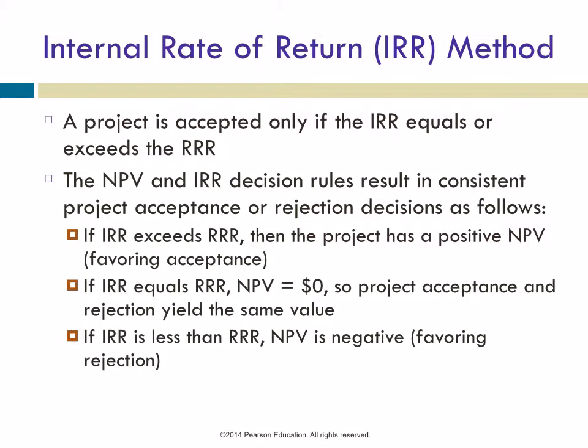And if you're using the internal rate of return method, again, and these all kind of are grouped together, your book distinguishes them, so we're covering them separately. But this is all kind of what you would do if you're doing an internal rate of return method. You're using the required rate of return, you're using discounted cash flows, and you're basically saying if the internal rate of return exceeds the required rate of return, then you've passed the hurdle.